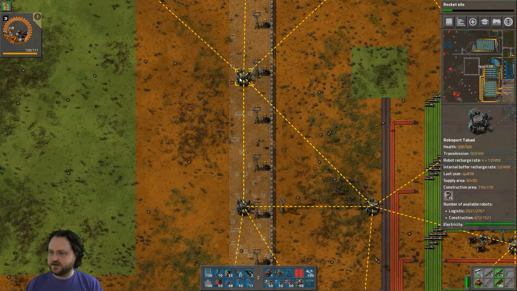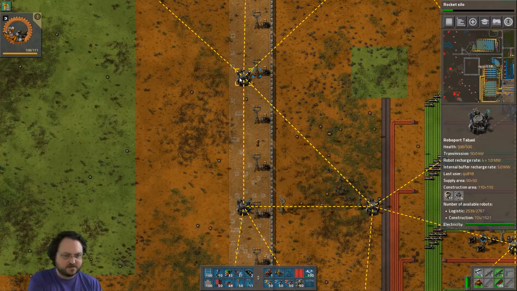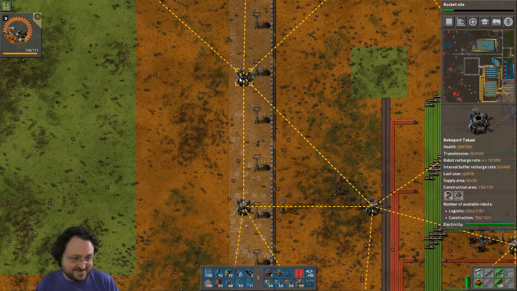What are we looking at? All right. More and more construction bots are finishing their work, so that's going to be good. Can launch anything, even yourself. Can you launch yourself? What? You can launch a fish for an achievement.